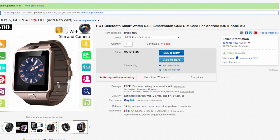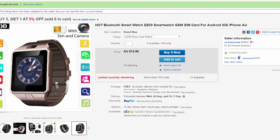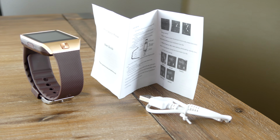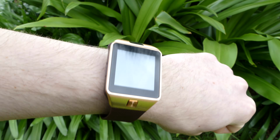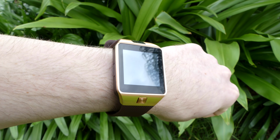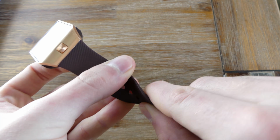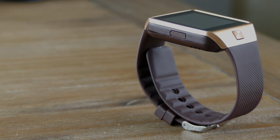For the insanely cheap price of $15 with free shipping from eBay, you too can have your very own smartwatch. Don't expect any fancy packaging as mine came wrapped in foam with a small instruction guide and a very short micro USB cable. On first glance, you would have thought this would have cost significantly more than $15. I am pleased to confirm that the build quality is decent and that the wristband does feel solid. I would hope so given that it does not appear to be removable.